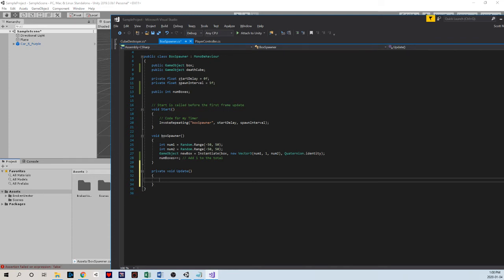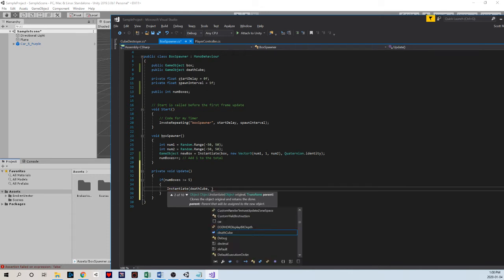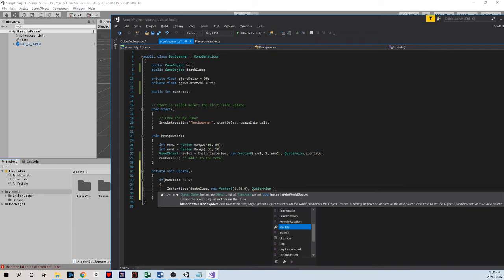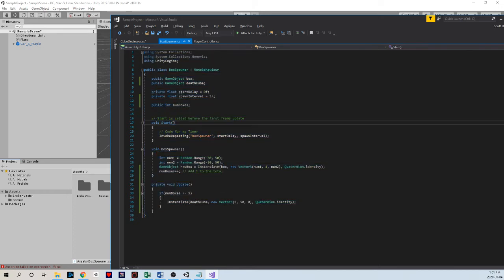I want to check if I've lost. I'm going to say if num boxes is greater than or equal to 5, that's going to be my death state. And when I reach that point, I'm going to instantiate my death cube. Where am I going to instantiate it? At a new Vector3. I said 0, let's go a little bit lower. 0, 50, 0. And my rotation, I'm just going to make it the quaternion identity. So I'm going to spawn, or instantiate, my death cube above me once I've reached too many. And my delay, I'm going to make it a little bit smaller just for this testing.